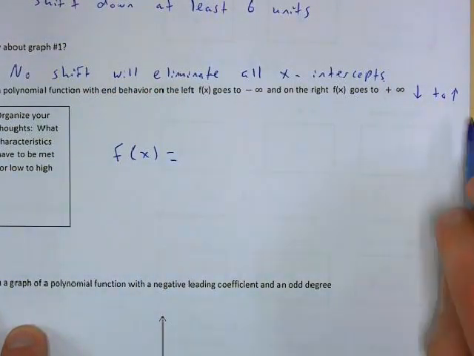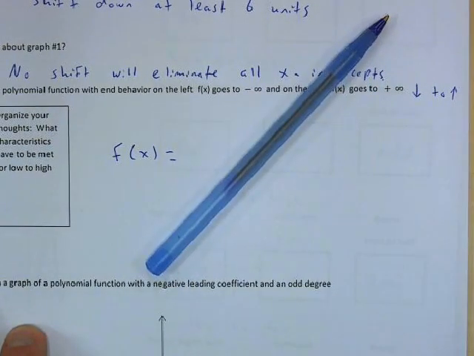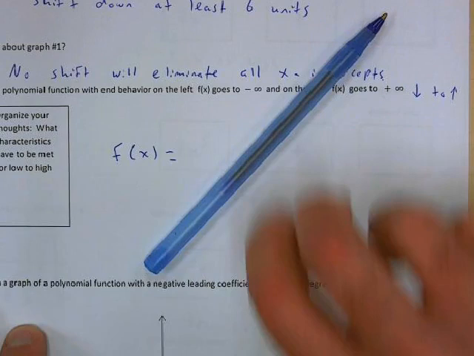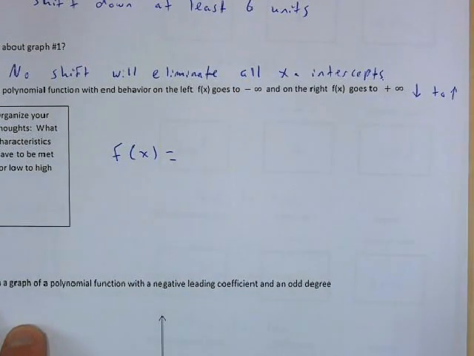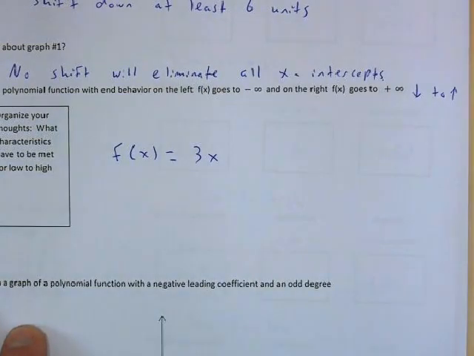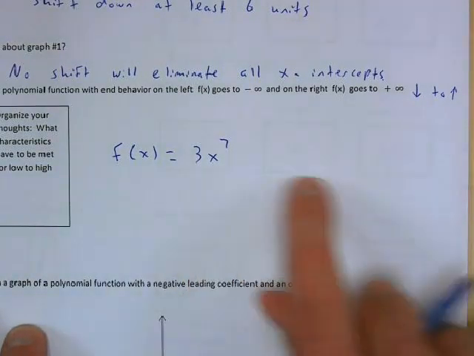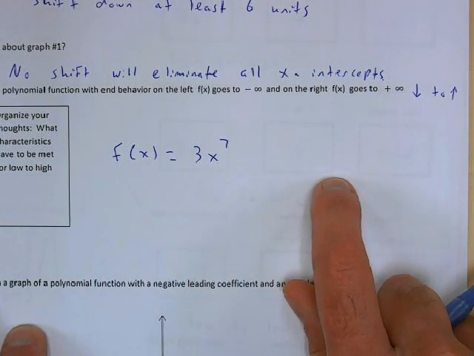Okay, now what do we have to have in order for our equation to go from low to high? Okay, well, first of all, we need to have a function, so we can put f of x equals, or you can put y equals if you want to, doesn't matter. And then in order to go from low to high, so that's like a line with a positive slope, which would look something like that. Okay, well then it's got to have a positive leading coefficient, so we can say like 3 times x raised to what power? Low to high, it's got to be some odd power, so pick an odd number. How about 7? If you just put 3x to the first, that's fine, you're done. So I can have 3x to the 7th. Do I have to have stuff after it? No. Can I have stuff after it?